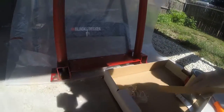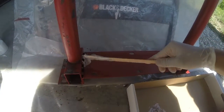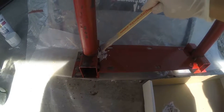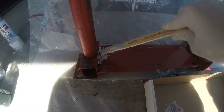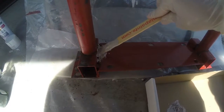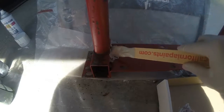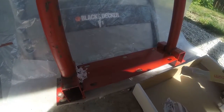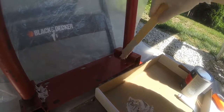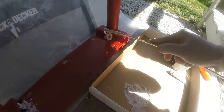So I'll take the Bondo here and just kind of spread it. A little messy already. We want it to get in those cracks over there. Preferably over this weld. Doesn't really seem to want to stick there. I'll try applying it to the other side. There, yeah. Let's see if we can spread that around better.